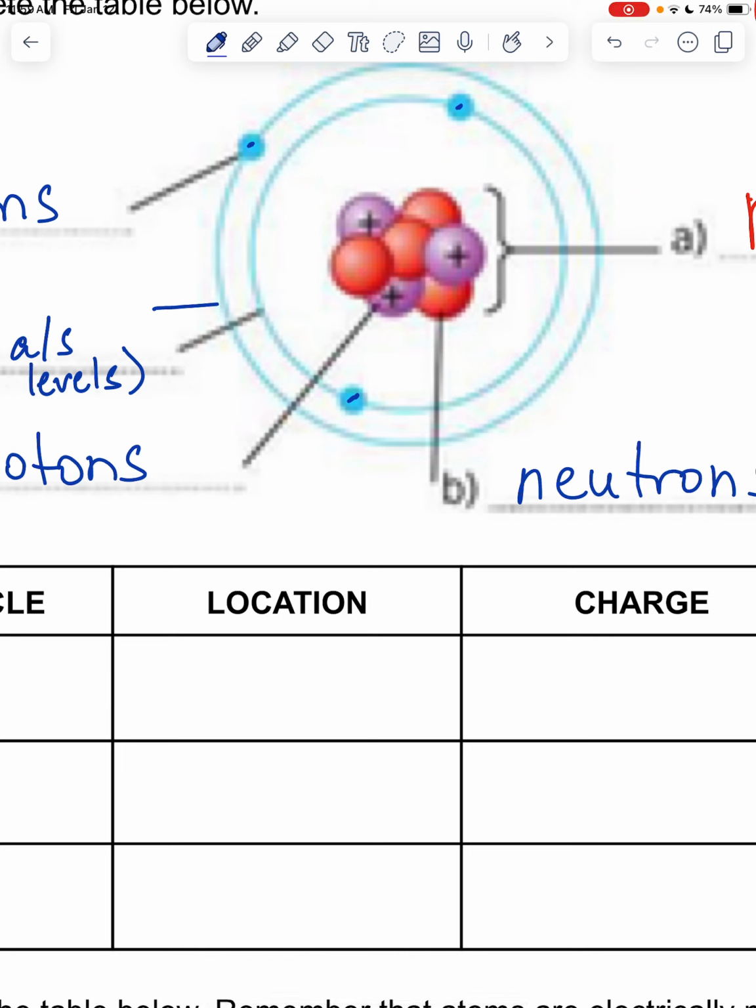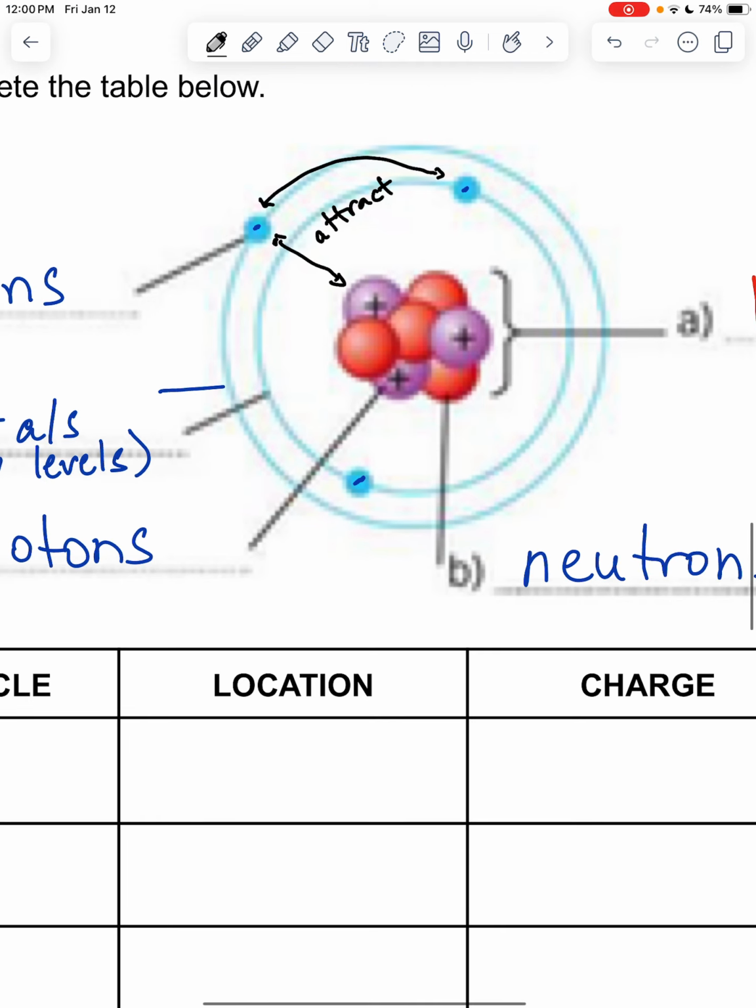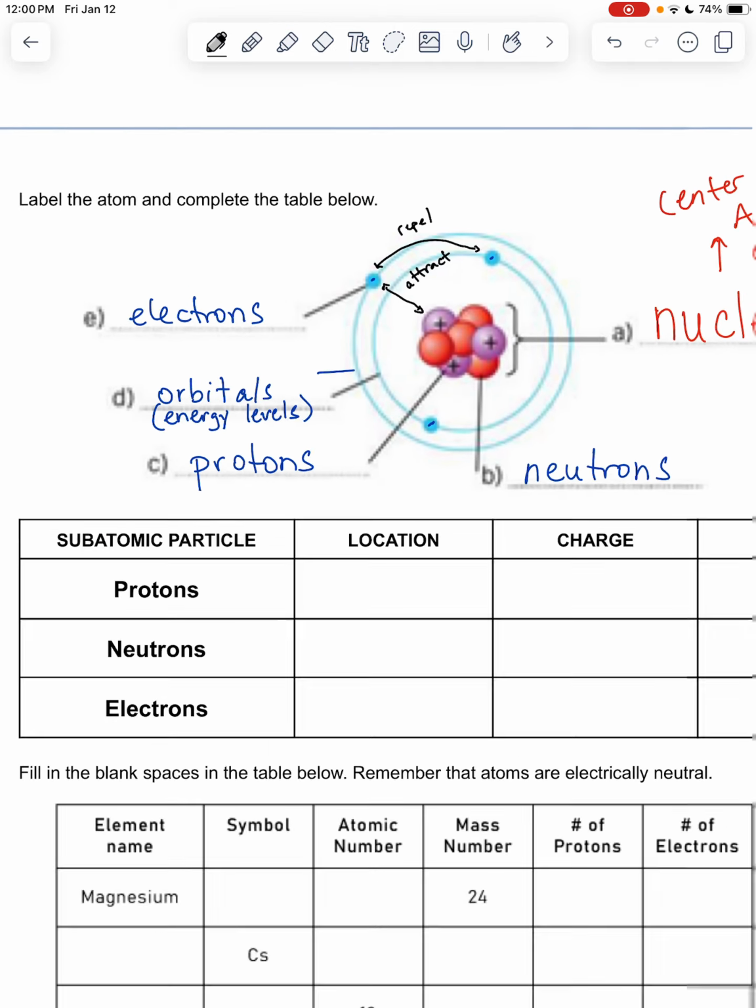They actually circle and orbit around the nucleus. And things that you are probably already aware of: these are negative and these are positive, and I know that they like to attract each other, right? Positives and negatives attract. So the positives inside the nucleus actually hold the electrons close to them. Now, of course, we know that if opposites attract, these negatives do repel each other, so they don't really like being too close to each other. And again, we'll talk about those types of interactions shortly.